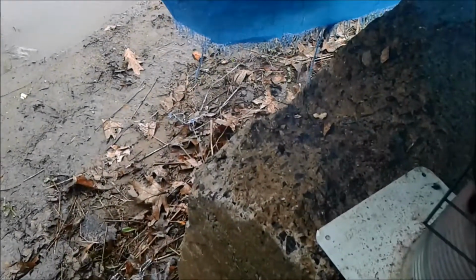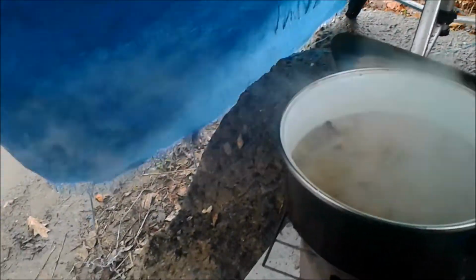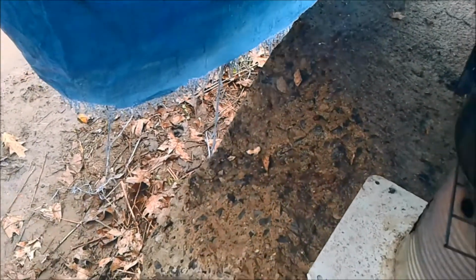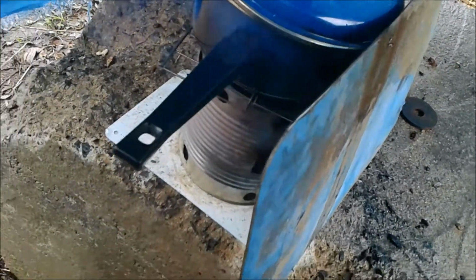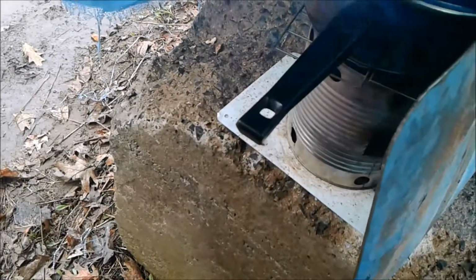Well, let's take another gander inside the pot. I'd say that qualifies as a simmer. Not quite at a boil, but it will come back to the boil in a hurry. So what we're going to do is slow down the cooking process by turning the pot so as to block most of the airflow. Therefore, now it will simmer and the fire won't come back to a raging blaze, and hopefully the water won't come back to a raging boil. But we'll keep an eye on it and we'll let you know.